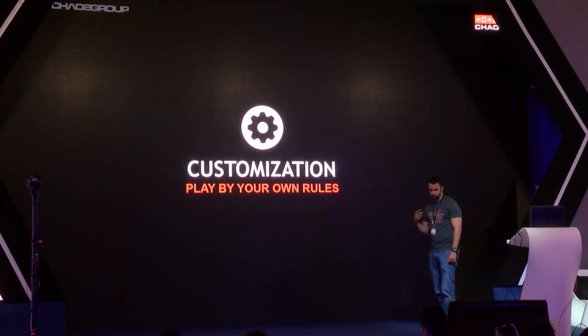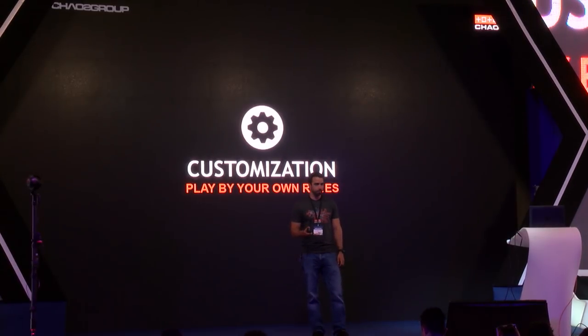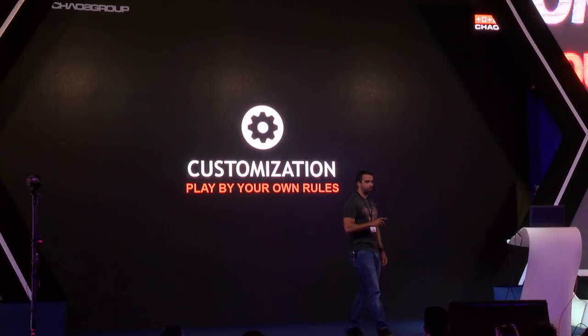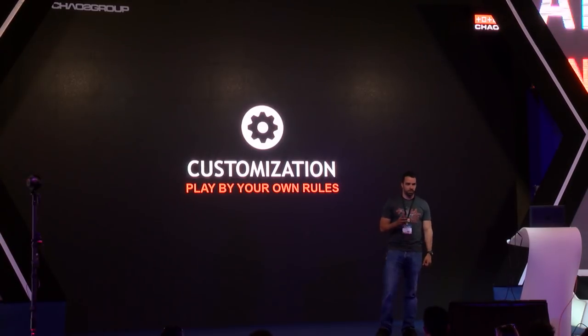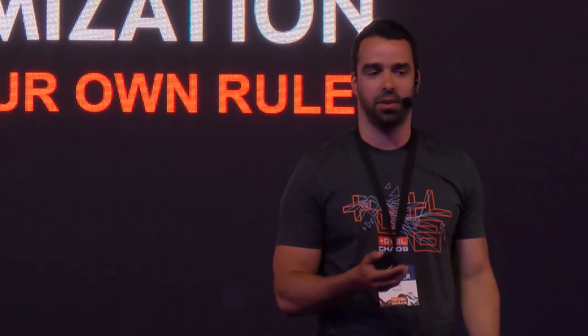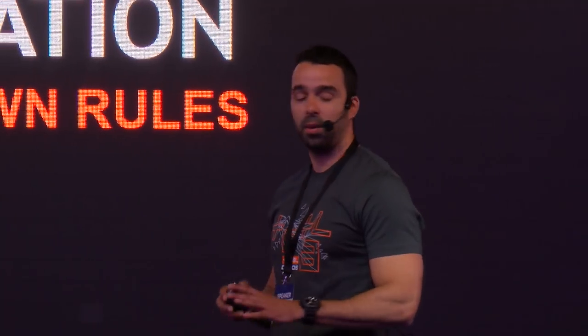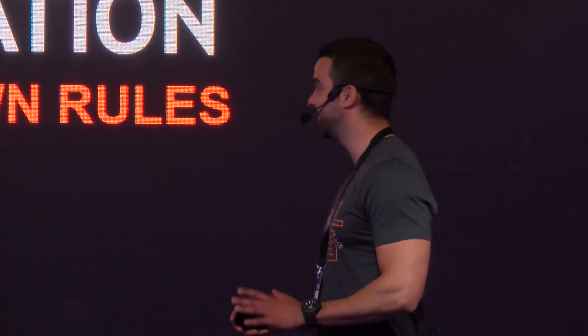Customization, play by your own rules. And this is not really regarding V-Ray Next. This is about having your own system. Does anybody here have worked with render farms? Okay, did you ever try to call them and ask to implement a script or a nightly version of any kind of software? What did they say? They didn't, right? So if you have your own system, if you have a script, if you have a plugin, whatever you're using, you can just implement it in your system. And this is so, so, so safe. So I run away from render farms. I never used a render farm from the beginning.